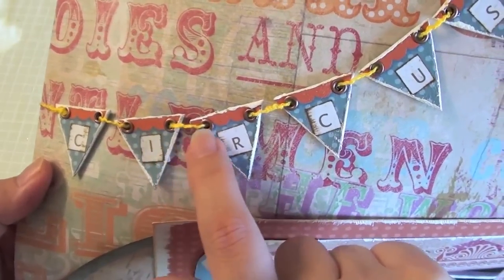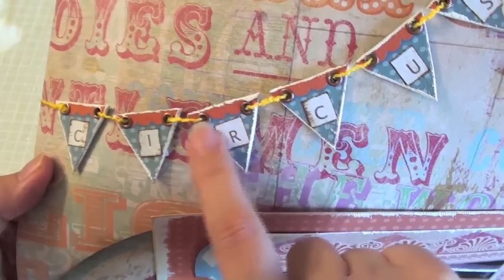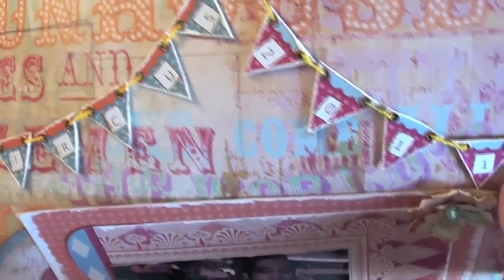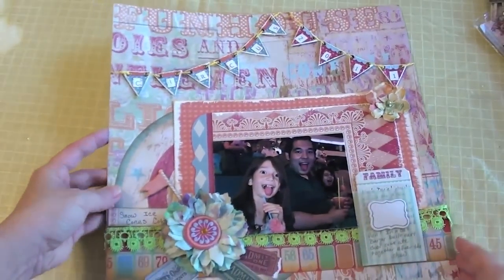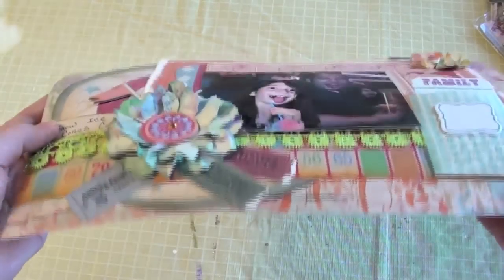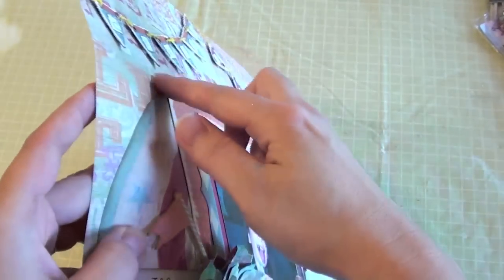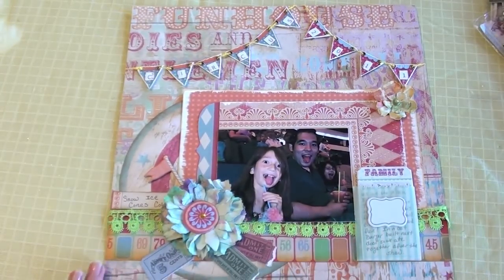Then I cut out the holes with my crocodile, and then I added the eyelets and strung the string through those. And so I did that for both of the banners. So it turned out really cute. I had a lot of fun working on this layout, and it's very dimensional, yet still flat enough to where I feel comfortable. Oh, and I did put these up on some foam adhesive. So it's still flat enough where I feel comfortable to put it into a scrapbook, one of my large D-ring scrapbooks. Okay, so that brings me to another topic.